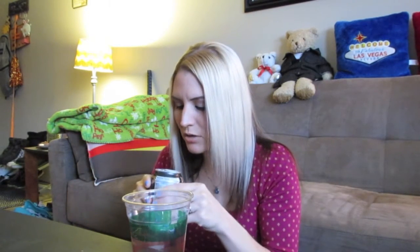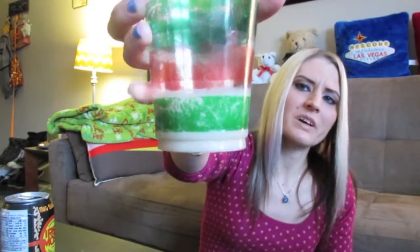Alright, so we'll try out this Jamaican Irish Moss vanilla drink first, and I've got a cup to pour it into, and I have been chilling it in the fridge because it just didn't sound like it would be very good warm. So it said shake gently, so I shook it up. And upon opening it, it's got a lot of foam. Doesn't really have much of a smell. Very, very vague vanilla smell. So let's pour it out. It doesn't look chunky or anything, just very foamy. And it's got an interesting kind of consistency. I know it's hard to see because of the lines on this cup, but it looks like it has bits and pieces of something in there, maybe vanilla. And it kind of smells like a vanilla milkshake and oatmeal.